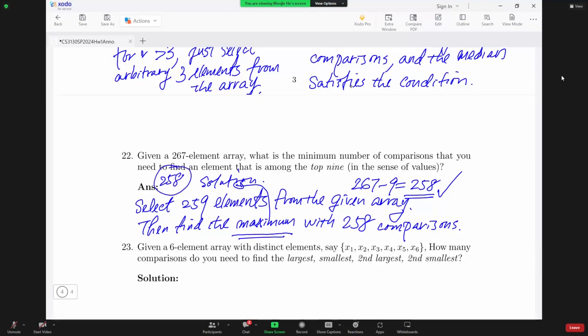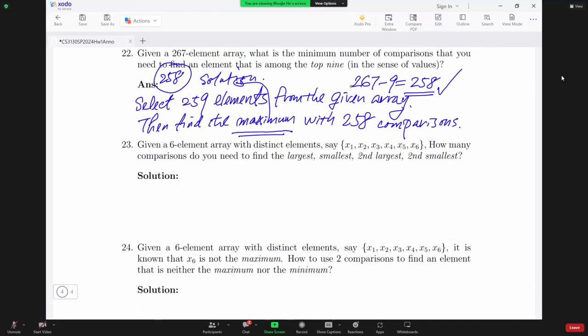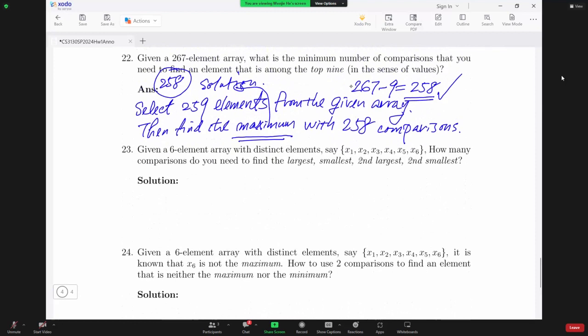Okay, number 22. All right, number 23. Here, this is the hardest question. Let me see if I have enough time. I'd better complete this one, because it takes a long time. So let me tell you the answer first, then I work it out. I'll try my best to finish before the end of the class. If I cannot complete it, then I will do it next time.